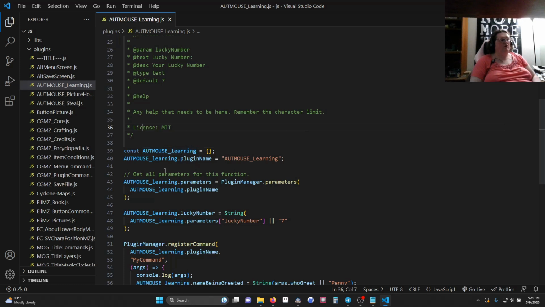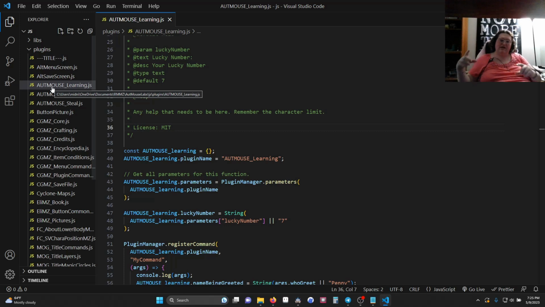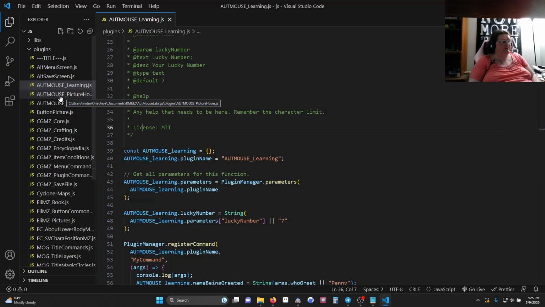outmouse_learning. So the reason we're doing this, and you'll notice over here in the plugin name, in my JS file, it's similar, is by naming things with the handle you use as a coder plus the name of the specific plugin, it's very unlikely that someone else will use that exact same name. When two people use the same name for the boxes, essentially, that hold the data, it can cause conflicts and make both plugins break. So the convention in the RPG Maker community for a long time has been your handle underscore name of the plugin, and your handle is typically all caps. If you look here from Casper Gaming, CGMZ Core has the same format.